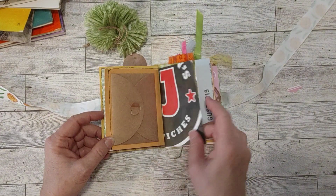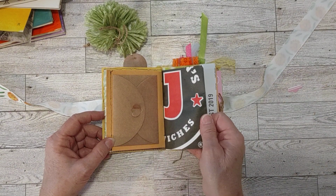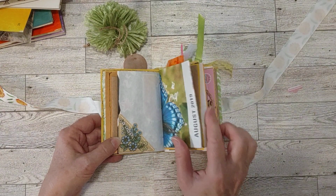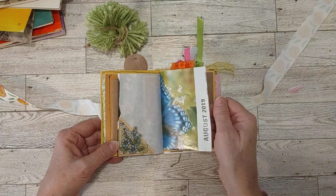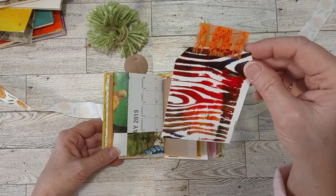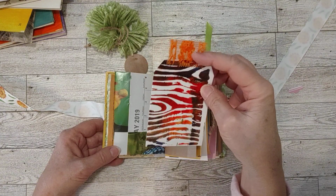This is a Jimmy John's bag from lunch at work, and then this is a little corner sticker that I put there to decorate. This is from the 2019 calendar. We put a lot of these pages in here together, or most of them. We have a little pocket here with a jelly print tag, sewn on with lace here at the top.